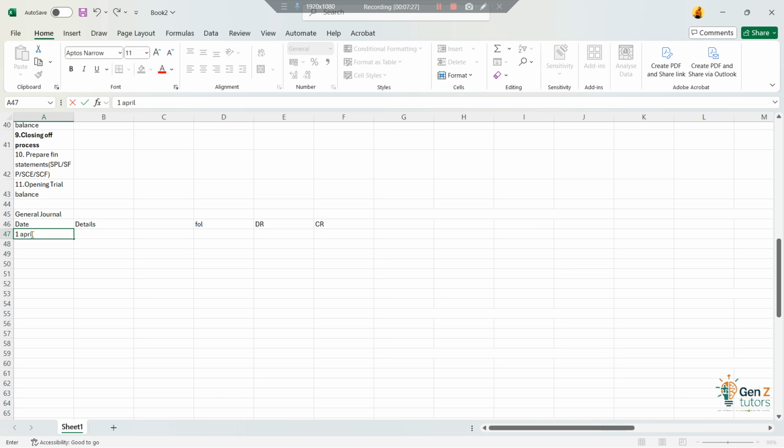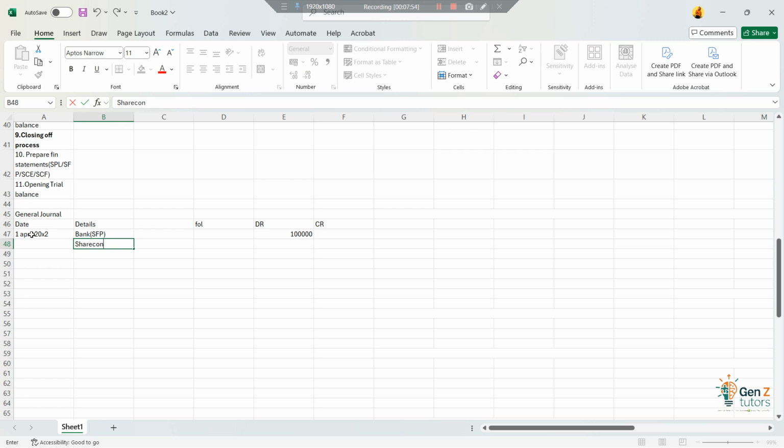So now, even though the format should be date, then details, and then folio, and then we'll have our debit, and then our credit over here, right? Then we are fine. From this particular situation, the owners contributed 100,000 to start the company. So in that situation, we affected two parts of the accounting equation. We're affecting the asset and the owner's equity.